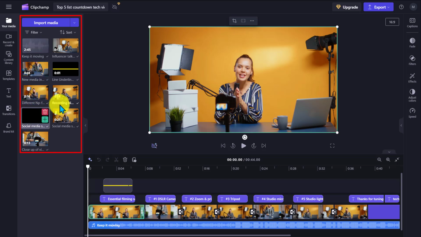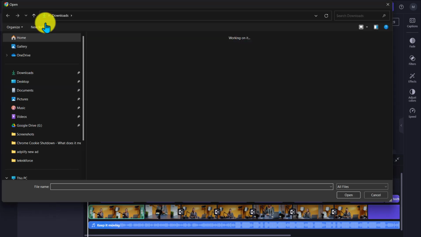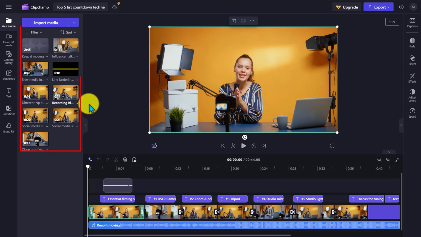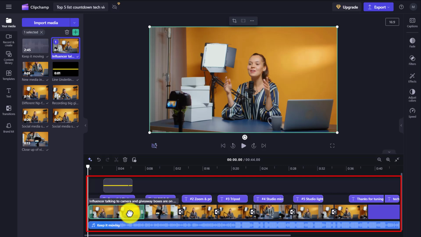In the media section, we can manage and import the content that we will use in the video. We can upload them by dragging them or clicking on Import Media. Any content you currently have in your timeline or uploaded to the app will be visible here. To drag these or any of the content available to you in the timeline, you just have to literally pick them up and drag them across. Videos, images, and music will be automatically arranged and separated, so you can find them easily without getting confused.